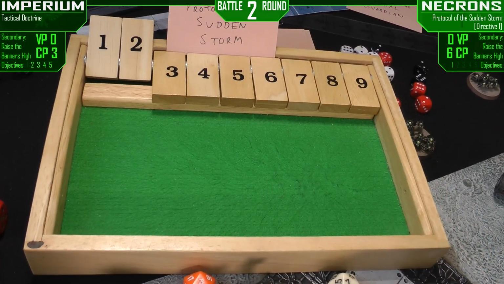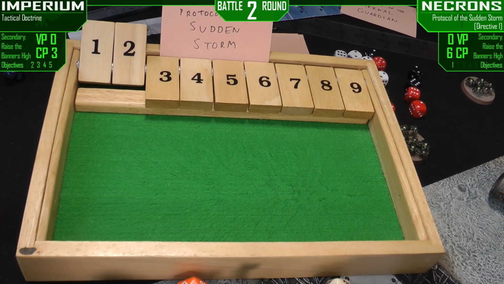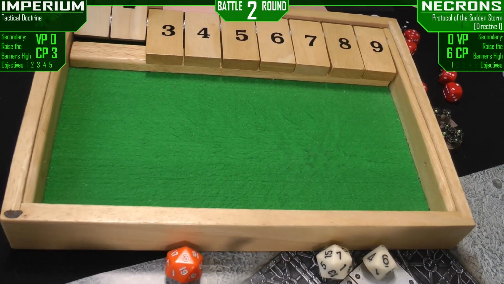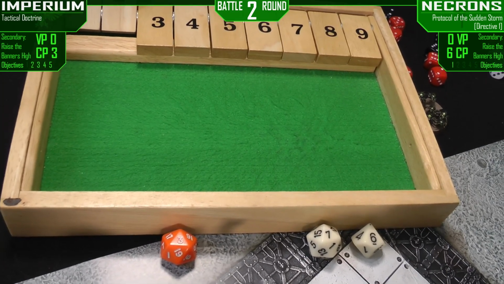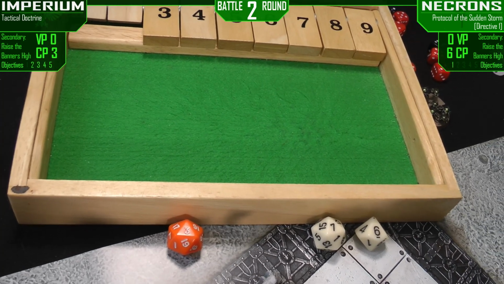Command protocol is the Sudden Storm. I will go for +1 movement. I was hoping to be able to do the one where I can do an action and still shoot, but that's not going to be possible, so +1 movement. And also at the start of the second battle round, I go into the Tactical Doctrine automatically, so now Rapid Fire and Assault Weapons have AP-1, which I think is literally just the bolt carbines on the Infiltrators.